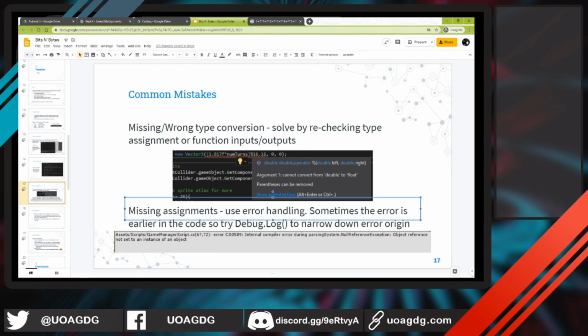Now, null errors could be handled by using null error handling. What you do is, if a value that you obtain from externally, such as a picture pixel, is null, you show a debug message, oh, this value is null. Instead of crashing the compiler, you get a neat little debug message saying there's an error here, you should probably check into it.